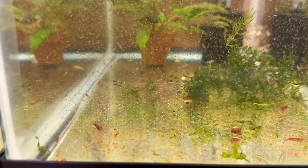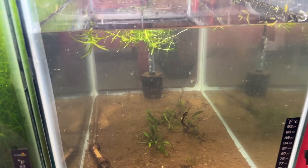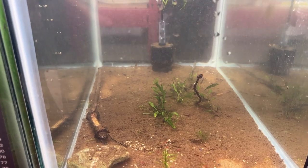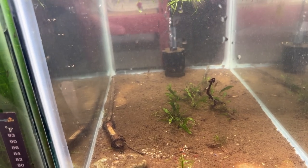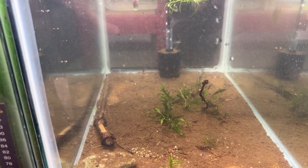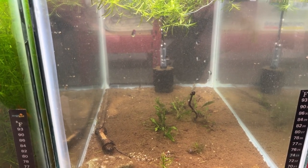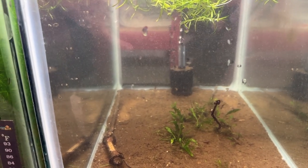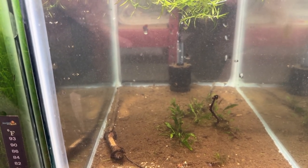That other tank I just showed you — this tank I'm gonna leave them all in it, just as it is. The pH is about 7.5; I thought it might get a lot lower with all the stuff in it. I'm thinking I'm getting an order of yellow goldenback shrimp that I'm gonna put in, and I will keep them separate. I found a few bladder snails and I'm trying to get as many of them out as possible — see if I can get a tank that's completely free. I've got other tanks that are free of bladder snails; I'd like to get them all that way at some point.